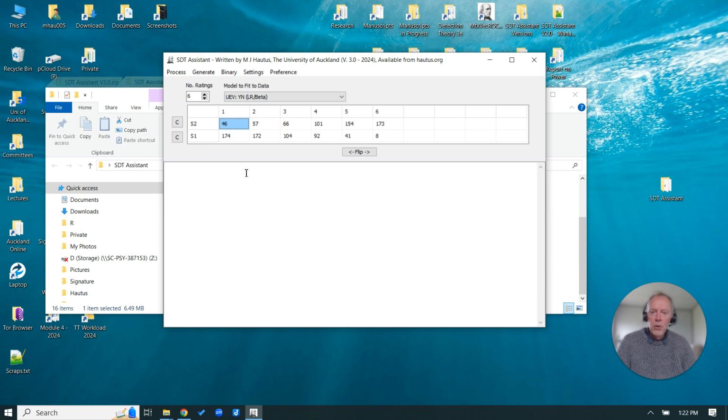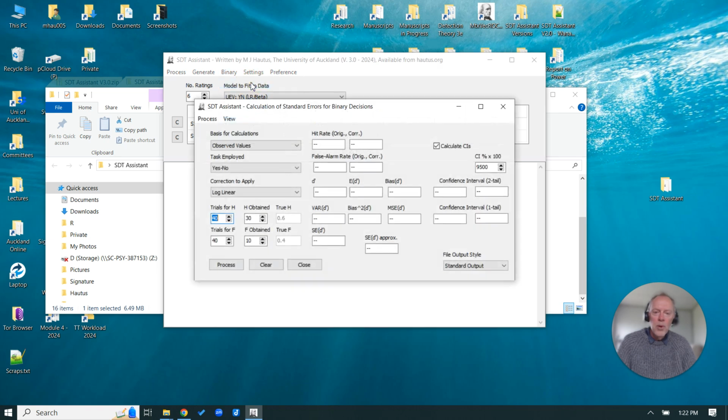And then I mentioned that there was binary data analysis that we could do as well. So if we click on binary, we find that we can get D prime from false alarm and hit rates. And another one is D prime from PC Max, which we will not worry about now, but this one here will be the primary one for looking at D prime calculations from binary data. And yes, that does look like quite a lot of things there, but in reality it is simple and straightforward to use, as long as you don't focus on the wrong elements on the display.